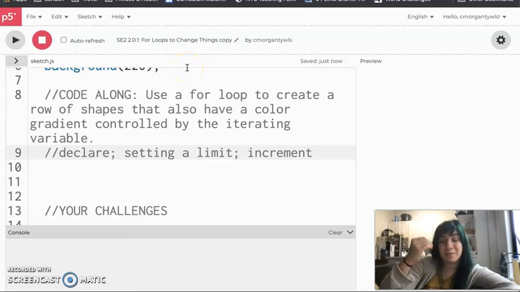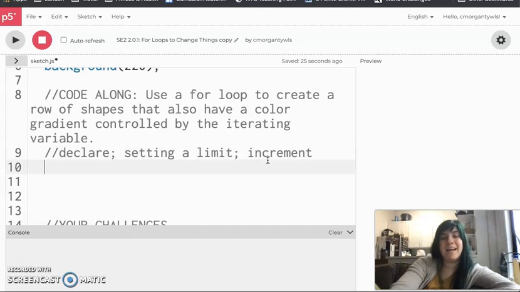What I would advise to give you the best possible chance to get this right is to make sure that you do not have auto refresh turned on. That's really going to mess you up. Keep it turned off to make sure that it doesn't start running before your loop is done. So let's go ahead and get started.